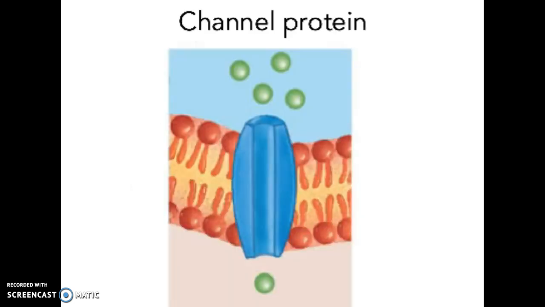There are also various types of proteins present in the plasma membrane. The channel protein is one of them. The channel proteins are involved in passing molecules through the membrane. They form a channel that allows the substance to simply move from one side to the other. For example, a channel protein allows hydrogen ions to flow across the inner mitochondrial membrane. Without this movement of hydrogen ions, ATP will never be produced.